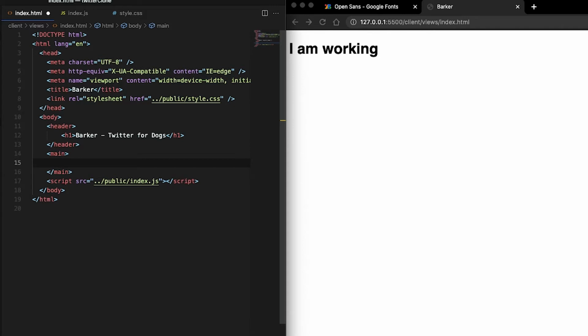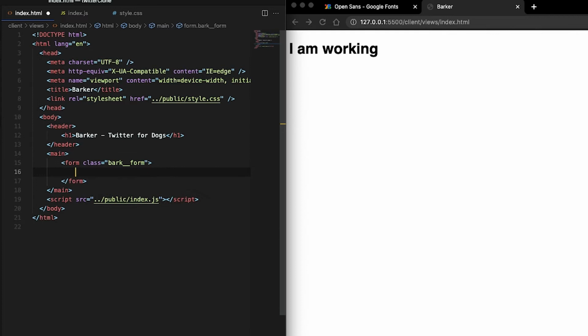So now I want to add a form. In this form, there's not going to be any action. And this is just going to be the form where I can create the tweet. It's going to have a class, and this is going to be bark-form. In this form, I'm going to have two inputs, basically the name and the tweet itself.